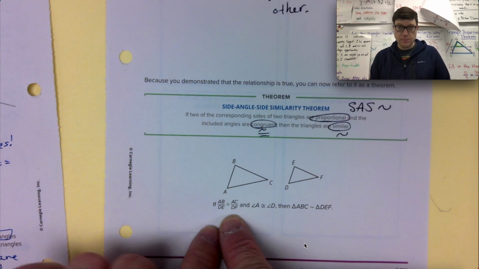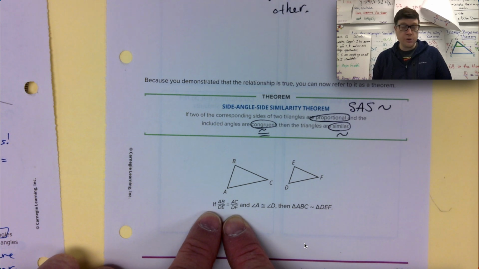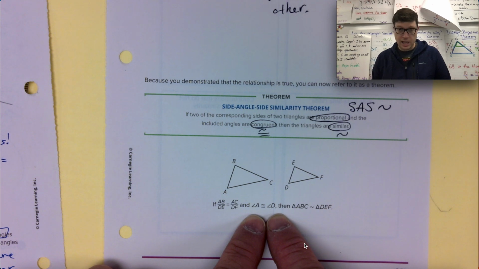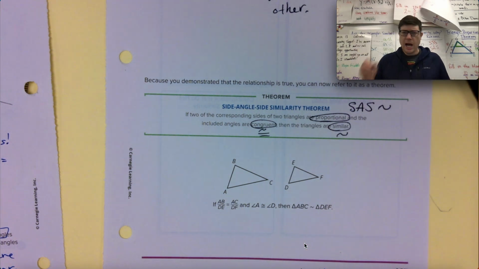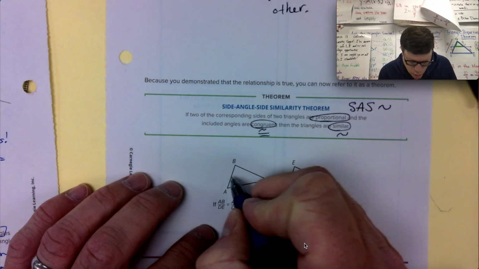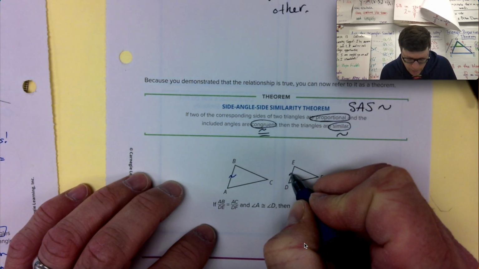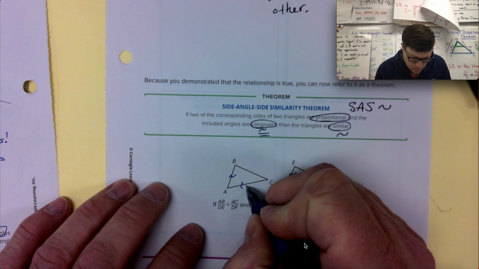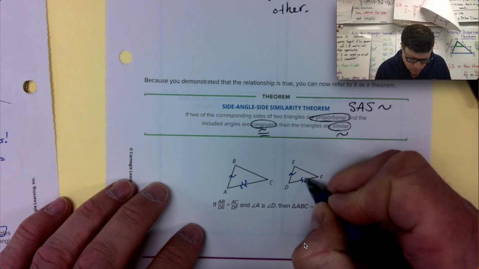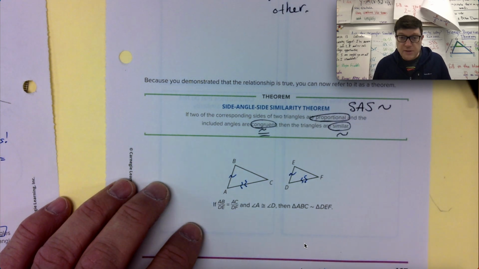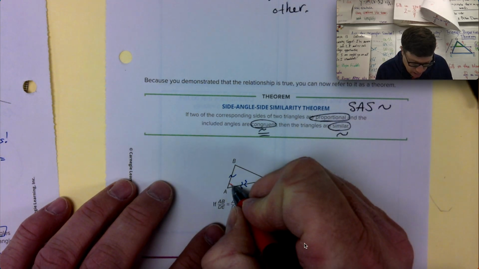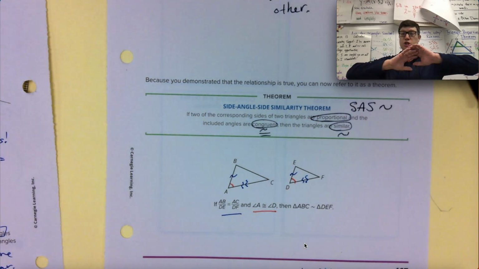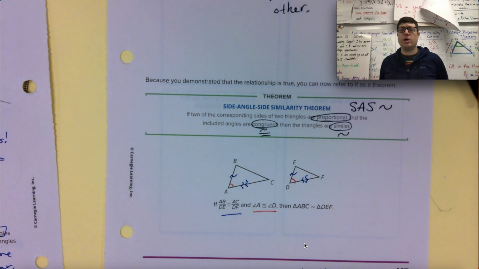You literally have to provide 2 fractions that are equal to each other, and you literally have to provide the angles between. So I'm going to do that. I'm going to use a squiggle instead of a spike. I'm going to say squiggle AB and squiggle ED. Squiggle for similar, tilde for similar. And then last of all, this is where they have to be exactly congruent. Angle A and angle D are exactly congruent. If you can show all of that, you have the triangles are similar.